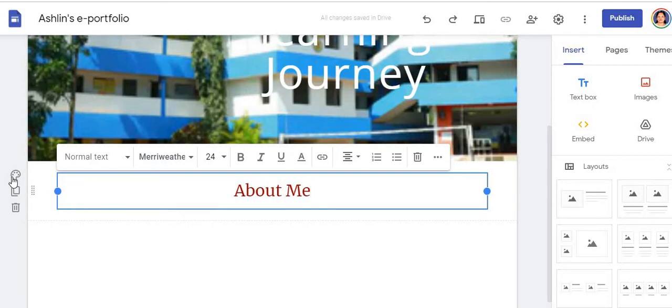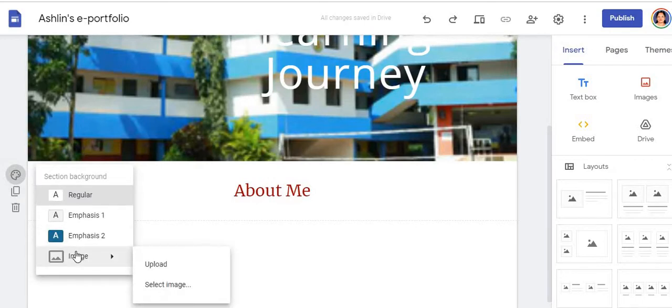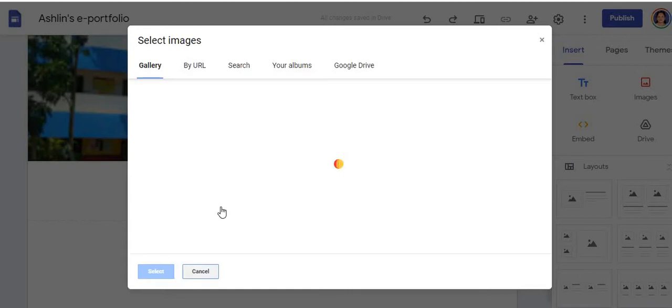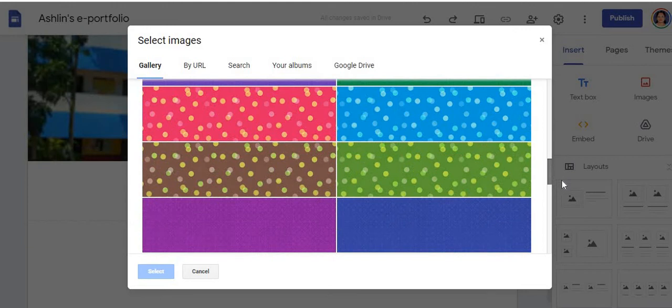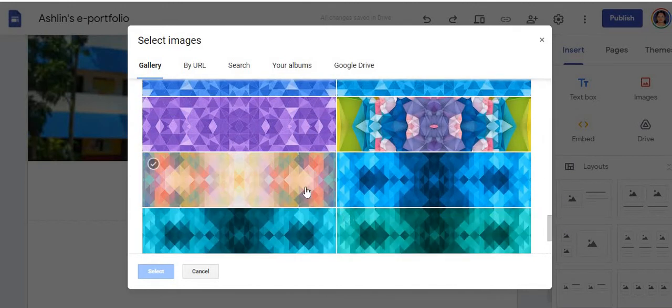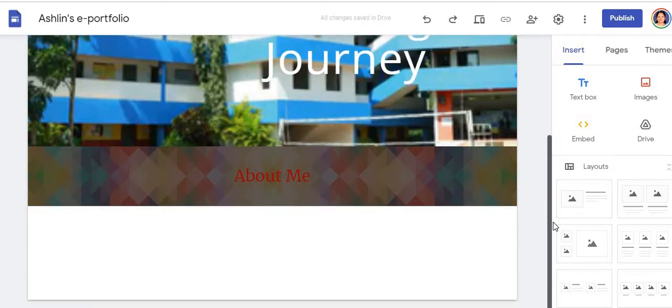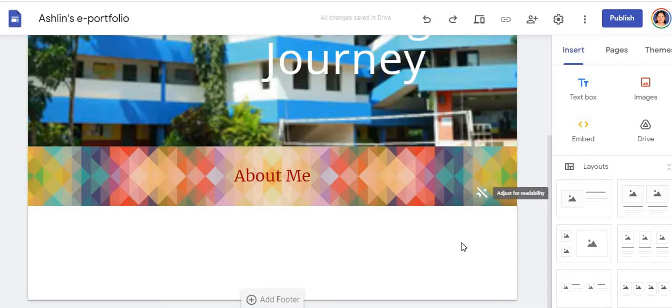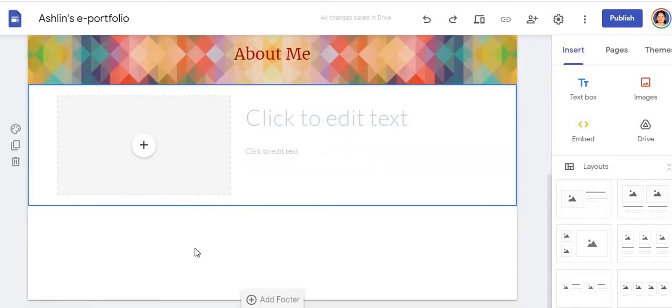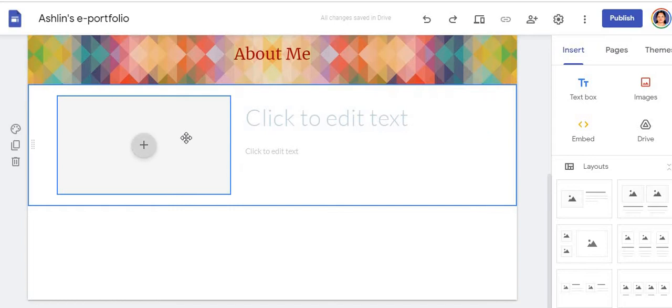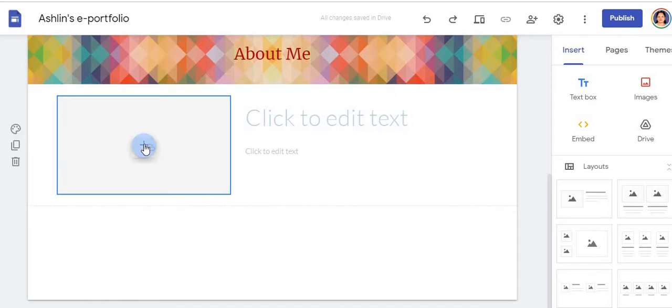Now you also could make this text slightly colorful by uploading an image either from the gallery of the Google site. You do have beautiful images which you can add to make it more colorful. If you don't need this, remove the readability. Okay, now here the child could paste the image of himself and briefly describe about him. To get the image, you just need to click here. Okay, click on upload, and from your system you can get the image of the child inserted.